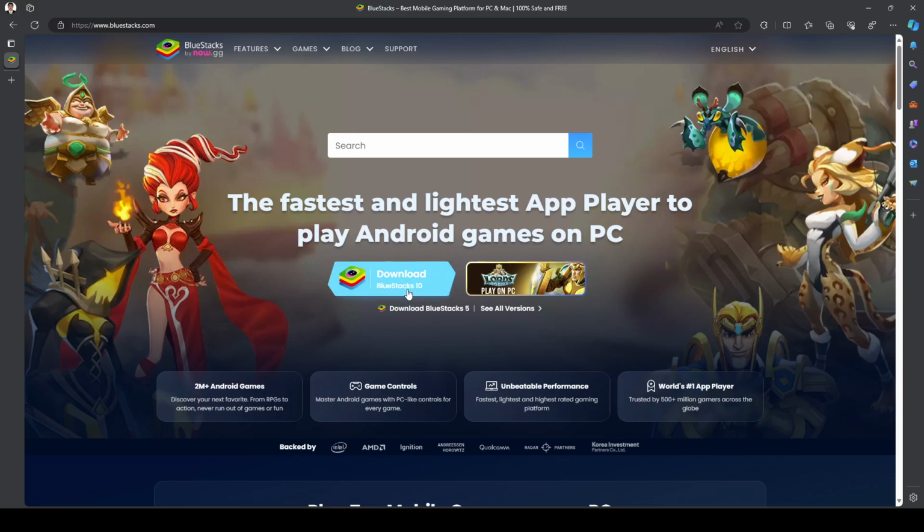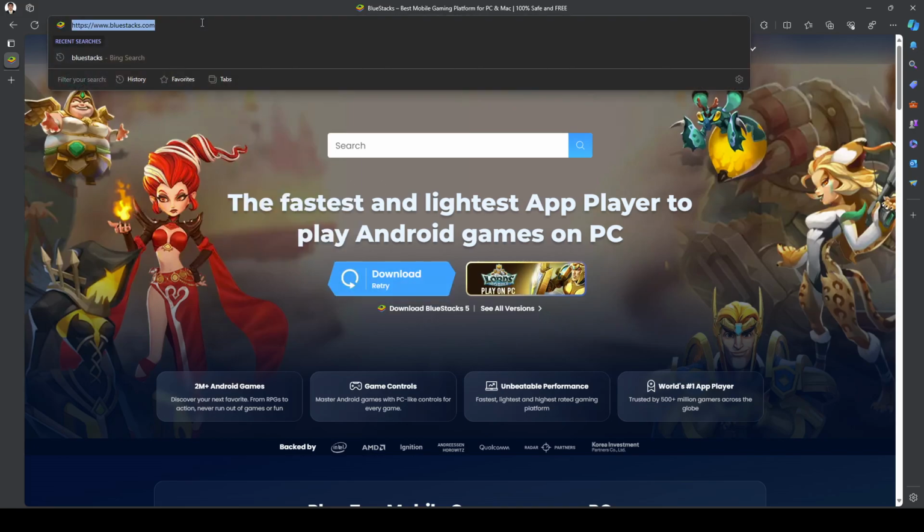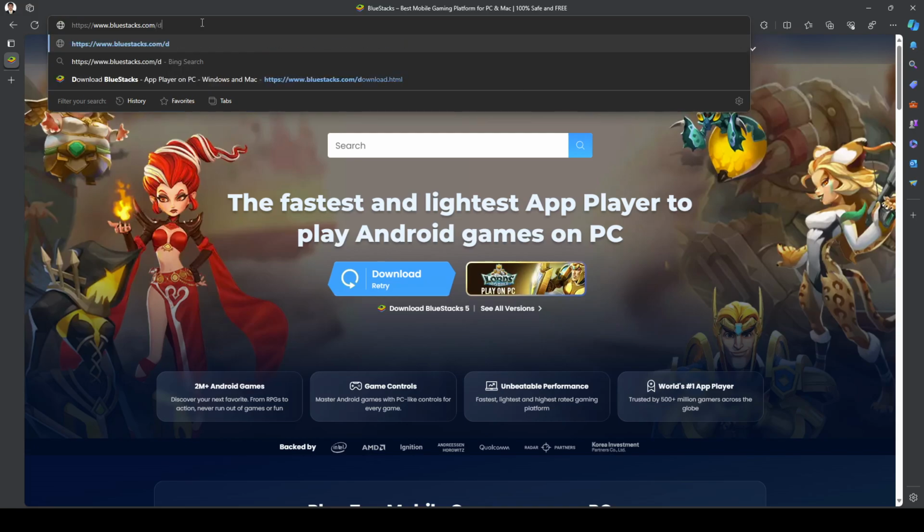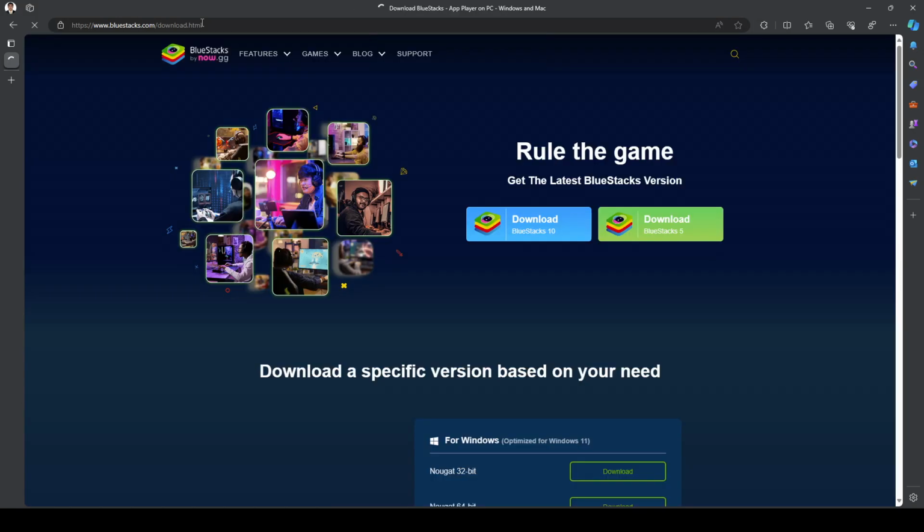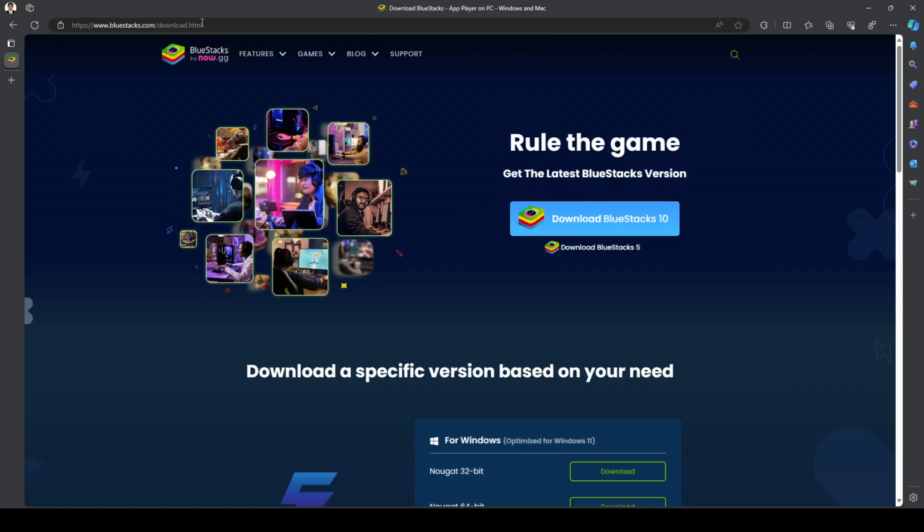The latest version is BlueStacks 10. This is for the Android 14 emulator already. You can download it for free. You don't need to purchase anything. There are no hidden charges. So this is the download page of BlueStacks. Earlier, it was the home page itself.